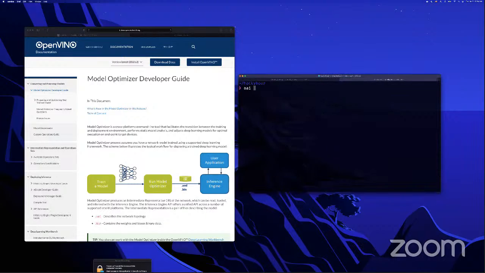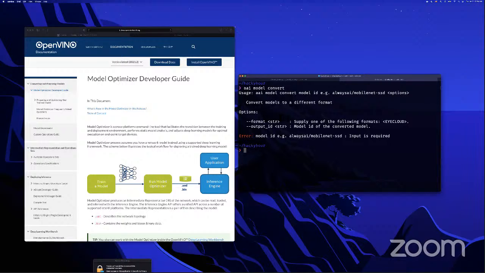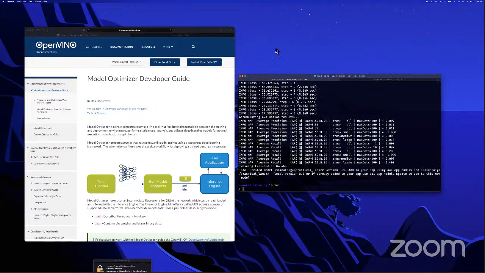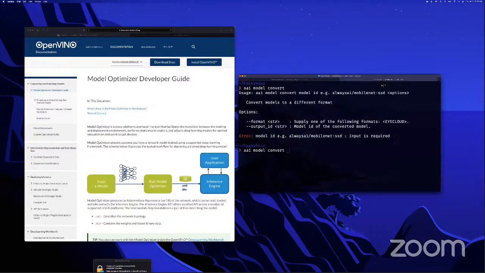So the conversion command is this here. We have this AI model convert. This is a new CLI command. So what it needs here, I'll just fill this out as it goes. The first thing is going to be the model that you want to convert. In the case of our model retraining tools, it just created this model here. So I'm going to copy that, and that's going to be the first parameter here.